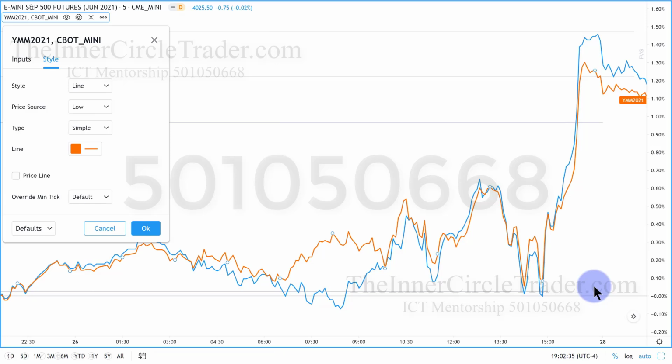Now we're going to add the Dow, which is YM symbol, and M for June in 2021. And again, you're plotting that overlay using the compare tab on TradingView. You've seen me do this before, and you'll probably see me do it again next week with more examples. But you click the compare button on TradingView when you have a chart, and you can overlay another chart. We've done this before, and entering in the symbol YMM2021. When you do so, right click on it, make sure it is showing price source at the low, and you can make whatever color you want it to be. And you can see the Dow futures is overlaid with the E-mini S&P futures.